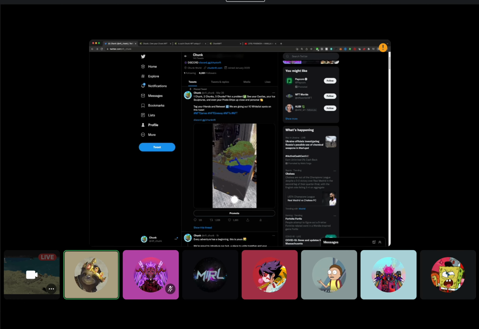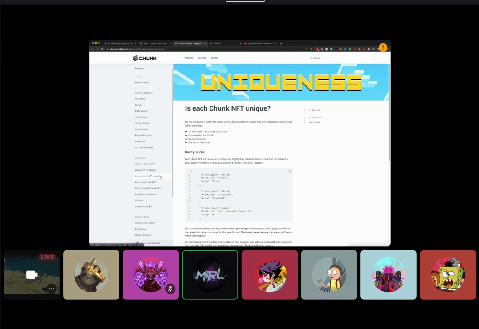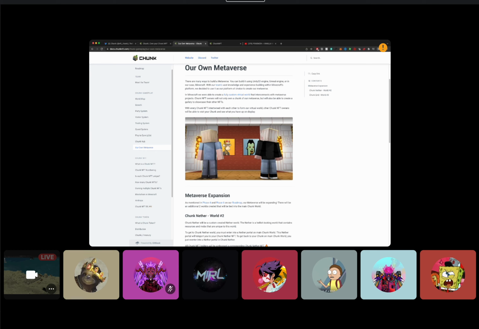I can show you the NFTs on the wall if you'd like, where you can hang them up on the wall, as you can see, and create that experience. Cool. So essentially it's still a virtual world where it's a gallery and whatnot. Yeah, exactly. You can create that virtual world type of experience.